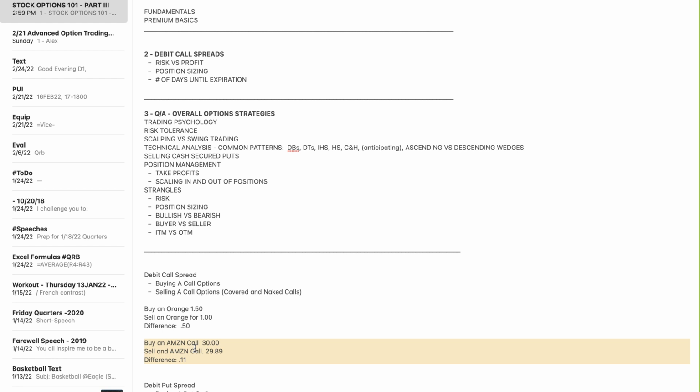You don't have that, right? But you learn about debit call spreads, and you realize that if you do both of these transactions at the same time, it would only cost you $11 in order to get you a seat at the table, right? And that is much more accessible to a retail trader than the former, right?